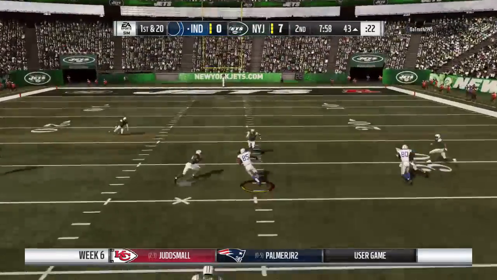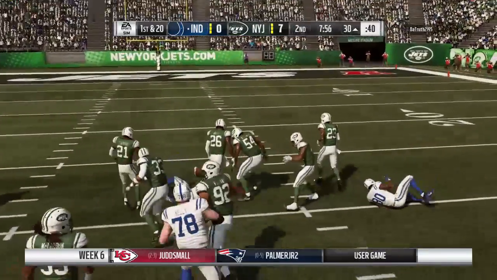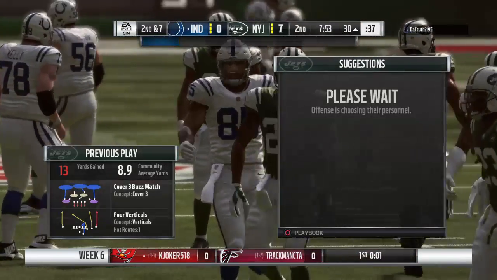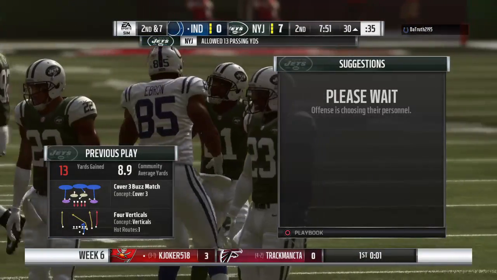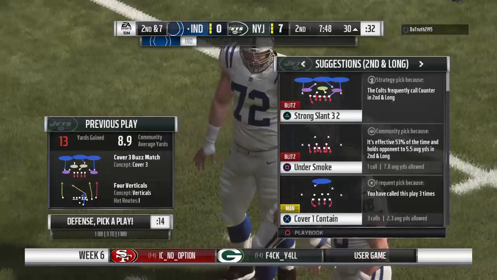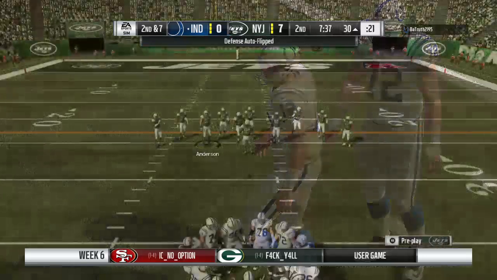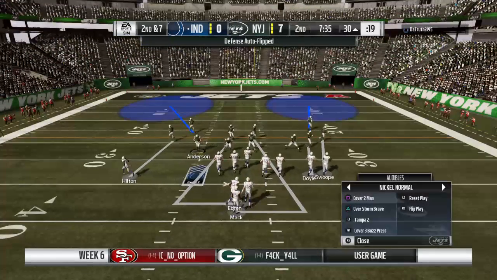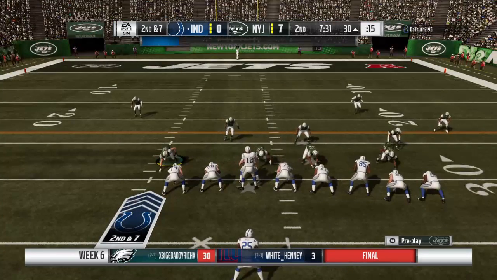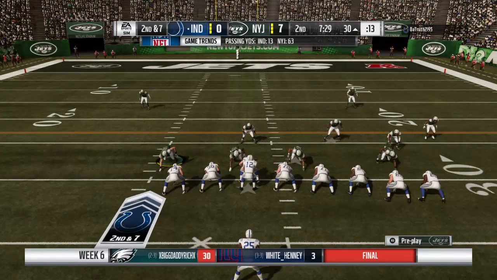A shotgun snap for Love. The completion is good. This is Eric Ebron, 13 yards there, offsetting some of the penalty yardage as it's 2nd down. The goal for any offense versus a zone defense: find the holes where guys are available and put the ball on the receiver before any defender can step up and fill it. They did it well there. Perfectly executed crossing route.